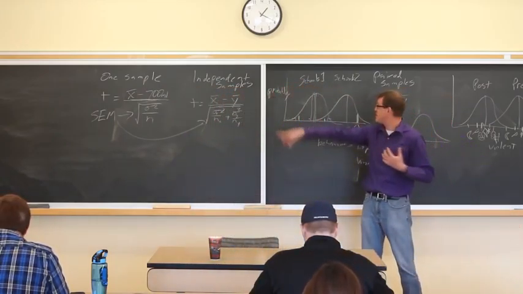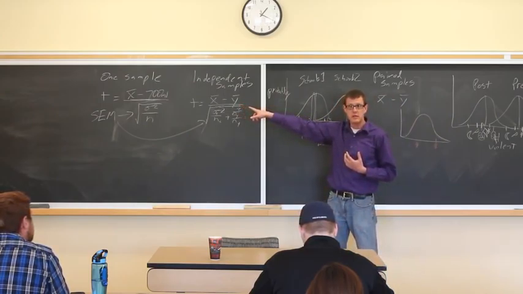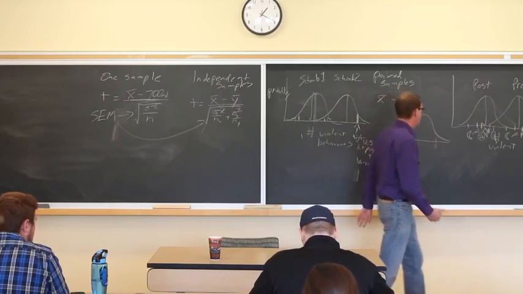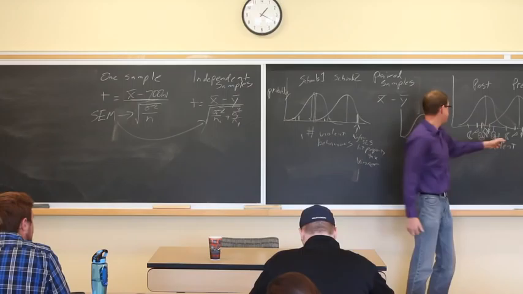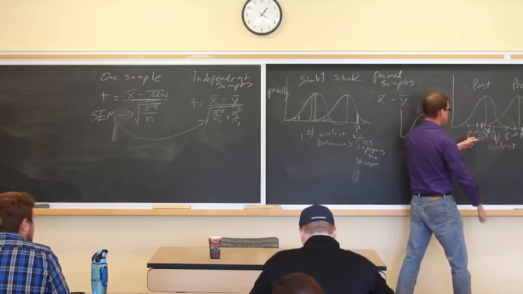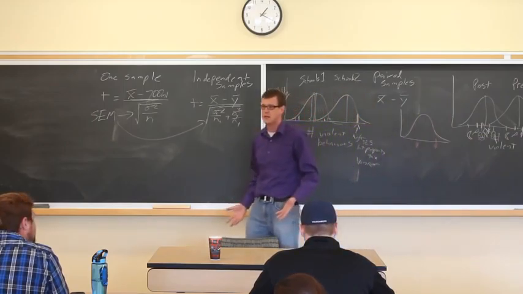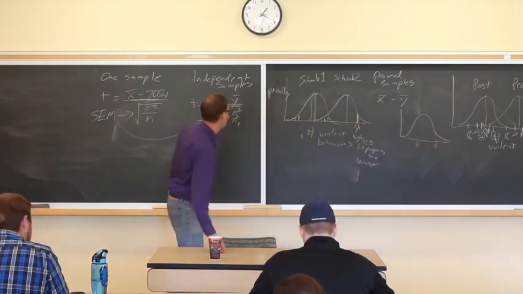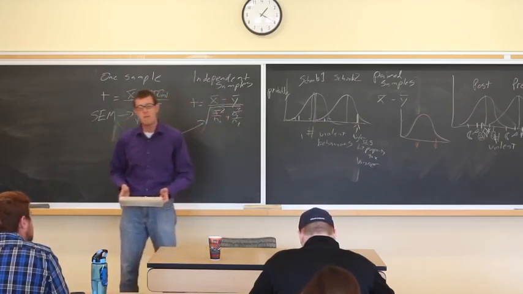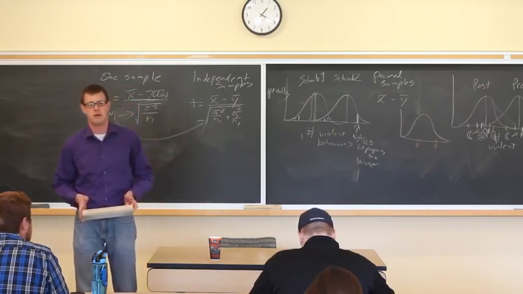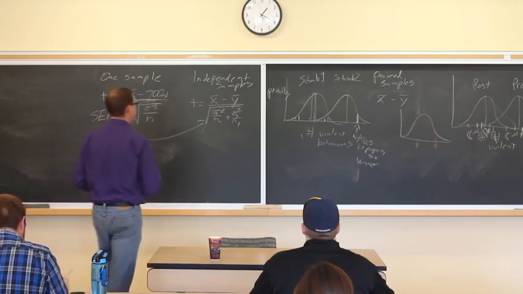Instead of taking the difference between the means like we're doing up here, we can take the mean of the differences. So we have some difference between pre and post shamrock, and some difference between pre and post moon, and some difference between pre and post knife. We have a whole bunch of differences, right? So what if the null hypothesis is true? Should the mean of those differences be? 0. 0, that's exactly right.